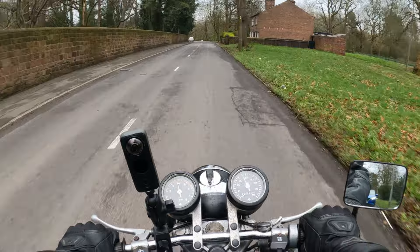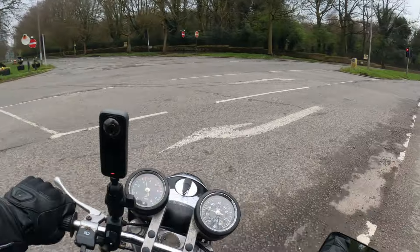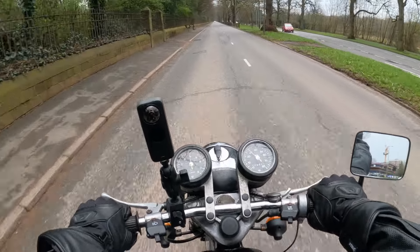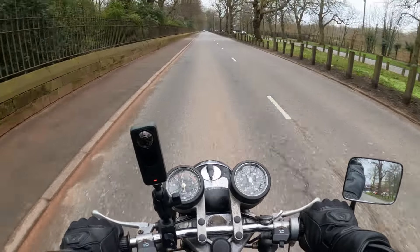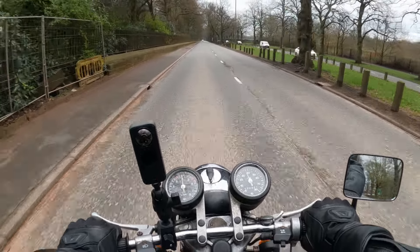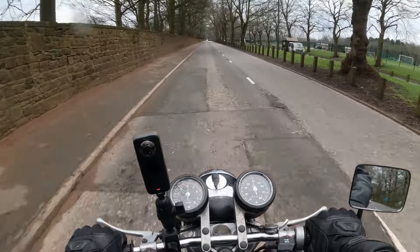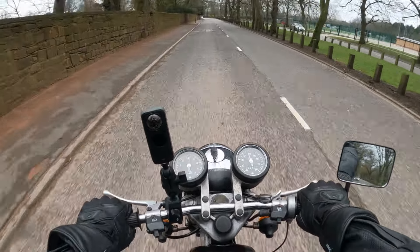First time on the road since the engine rebuild. It really doesn't like being below 4000 revs but that's the best I can do. Anyway, let's go down the road and see if we can pass an MOT, then we'll go from there. We'll do a steady 40 miles an hour. It's raining of course. That's fourth gear - we've got four gears only. It's quite a comfortable ride, just a very different soundtrack.